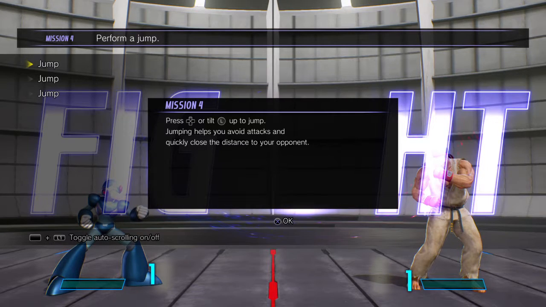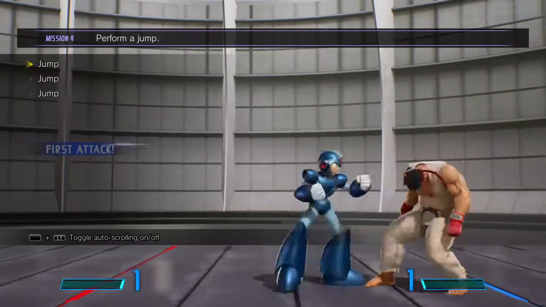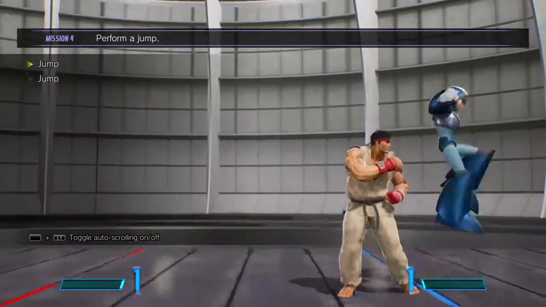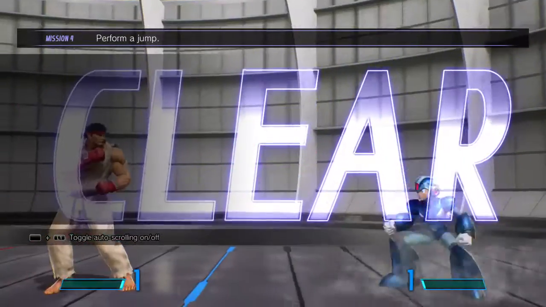You may hear the game in the background. Okay, so it says jump, and to avoid attacks you can quick move. First attack, perform a jump. Clear. That was easy enough.